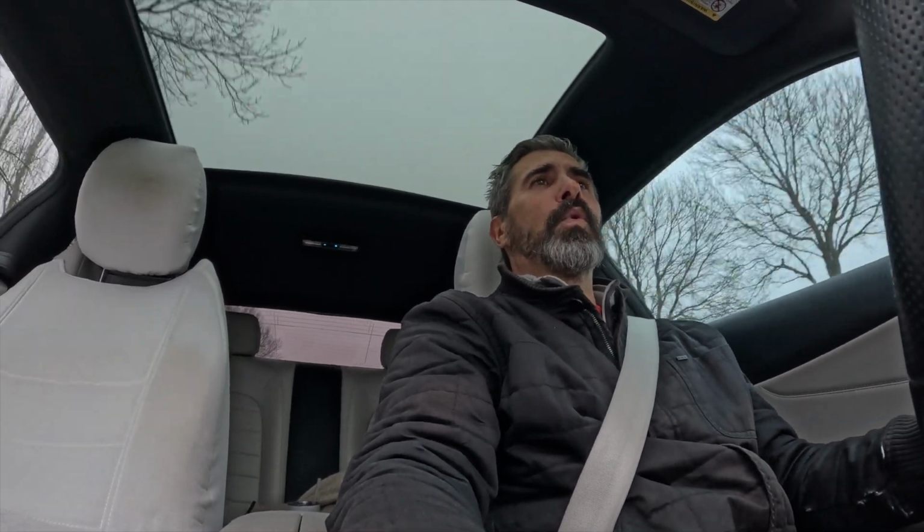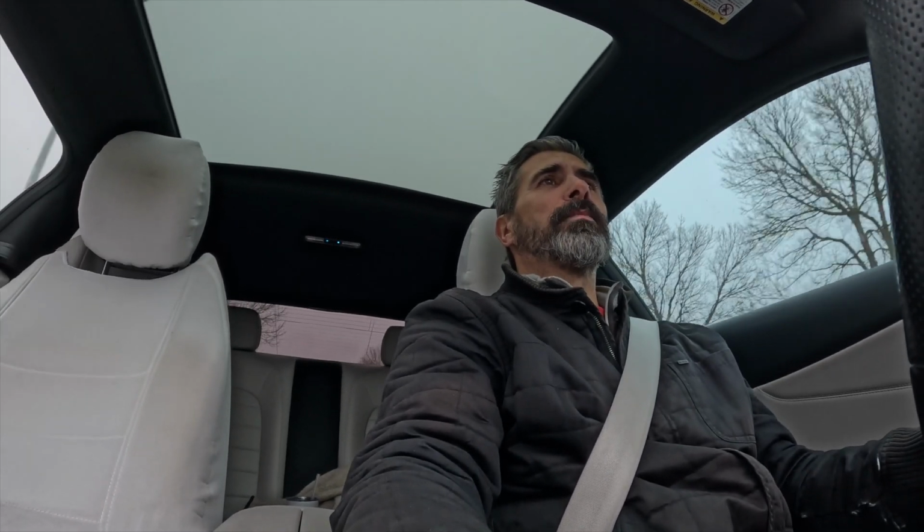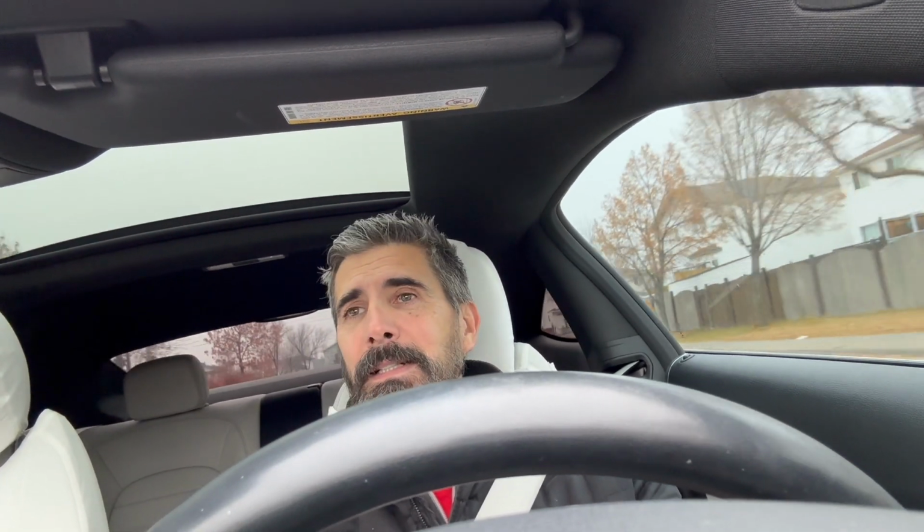And would I buy this? Would I recommend people buy this? Absolutely. I mean, it has all of the amenities, and if you like to feel like you're pampered, if you like the feeling of having a better, cleaner, nicer interior, the Mercedes-Benz has you covered. I truly believe they have the nicest fit and finish, but it does feel a little bit fragile.